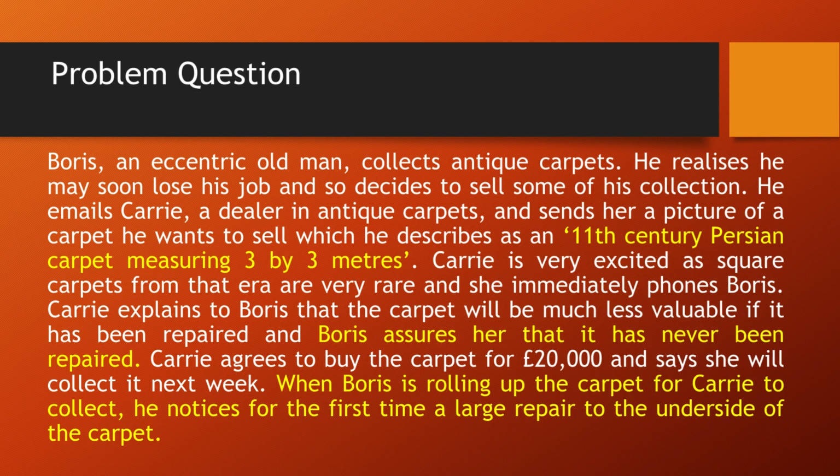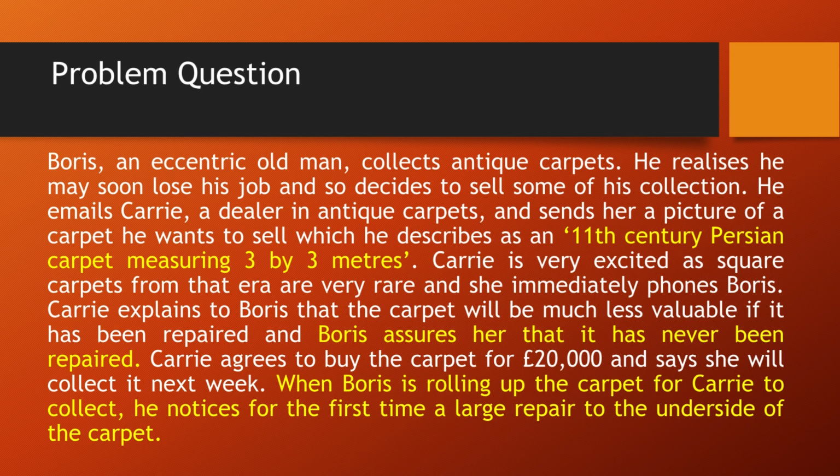Carrie is very excited as square carpets from that era are very rare, and she immediately phones Boris. Carrie explained to Boris that the carpet will be much less valuable if it has been repaired, and Boris assured her that it had never been repaired. Carrie agrees to buy the carpet for £20,000 and she will collect it next week.